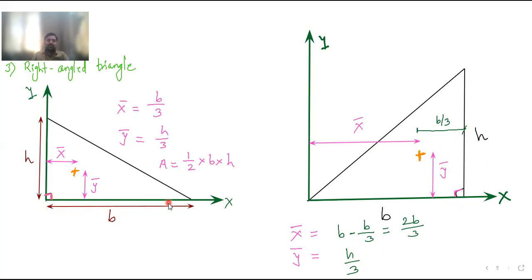इथं सुद्धा तीच केस आहे. See, this is your H. This is right angle triangle. So this should be at a distance of 1/3 of this H. So H by 3 is y bar, which is measured from x-axis. Here also the same condition is there. This is x-axis and here is your right angle triangle. Only the difference will be in the x bar. X bar will change.